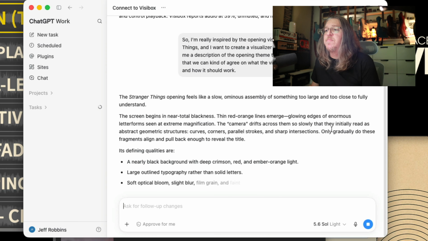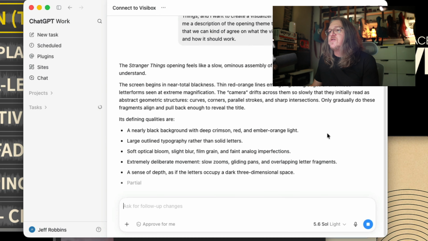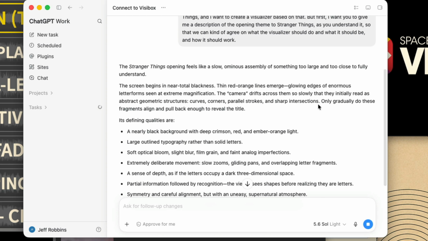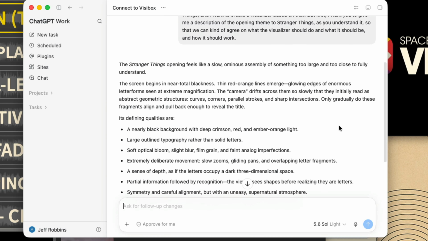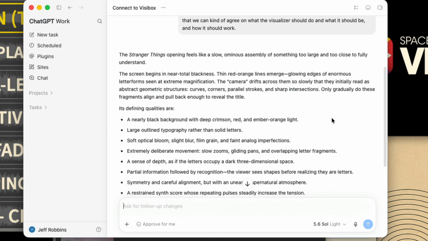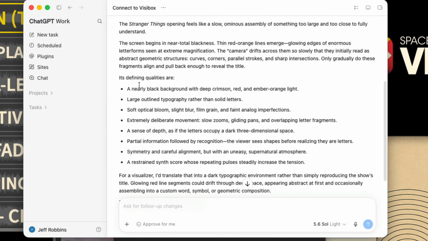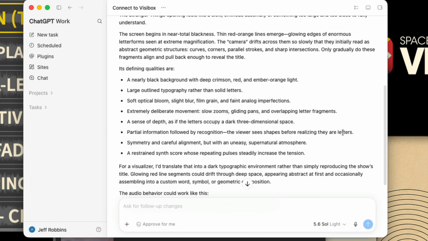Slow, ominous assembly of something too large and too close to fully understand. The screen begins in near total blackness. Thin red-orange lines emerge, glowing at the edges of enormous letter forms seen at extreme magnification. The camera drifts across them. A nearly black background with deep crimson red, large outline typography rather than solid letters.